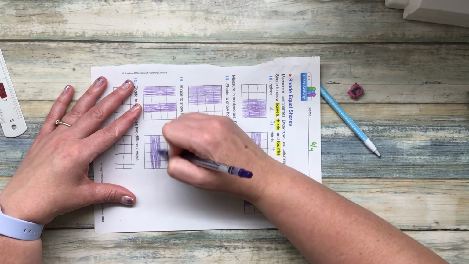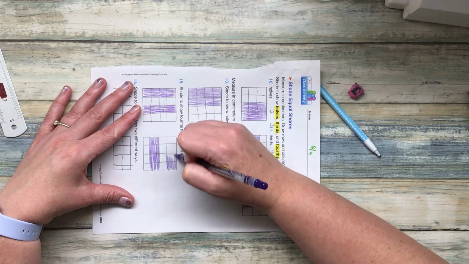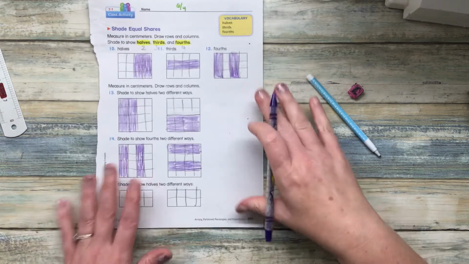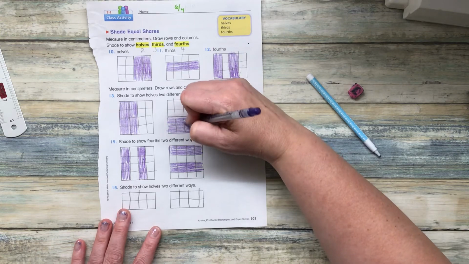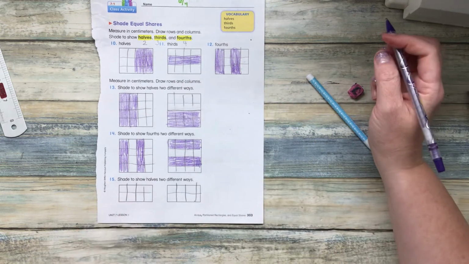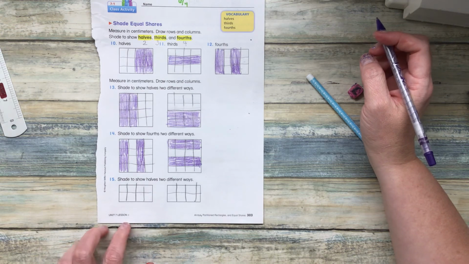I'm not doing a perfect job of coloring, and I'm okay with that, but I can clearly tell where my thirds and fourths are. When I see yours, when you turn it in, I should also be able to see pretty easily which ones are your thirds and which ones are your fourths.